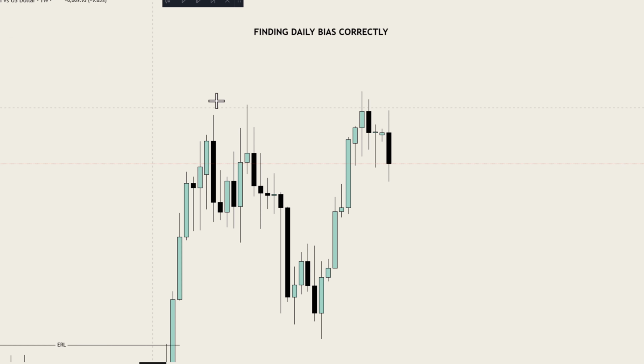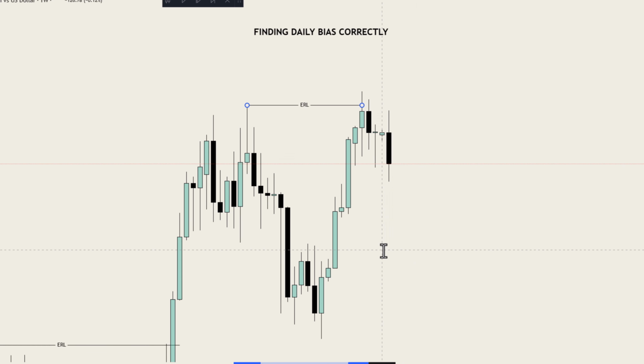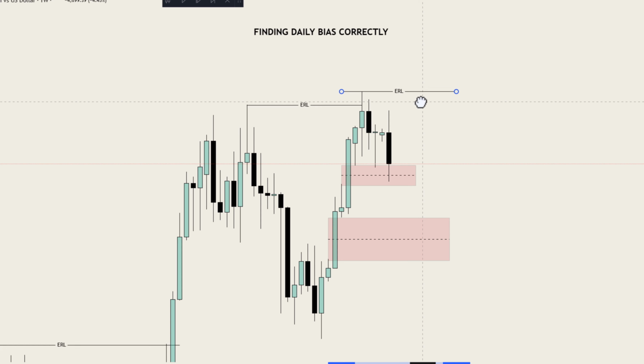So here we have that price has taken out external range liquidity. Then price will be seeking internal range liquidity as our draw on liquidity in form of fair value gap. So here we have a fair value gap as our internal range liquidity. And also we have another fair value gap here beneath that fair value gap. So since we have determined internal to external range liquidity, and we see that price has come into this internal range liquidity, let's see whether price is going to seek the external range liquidity from this internal range liquidity in form of fair value gap.